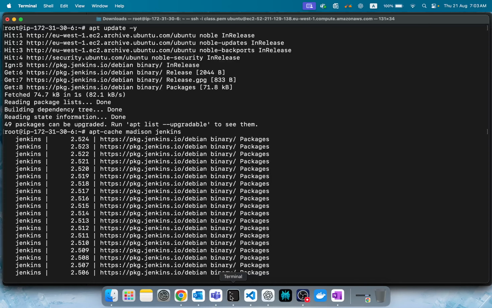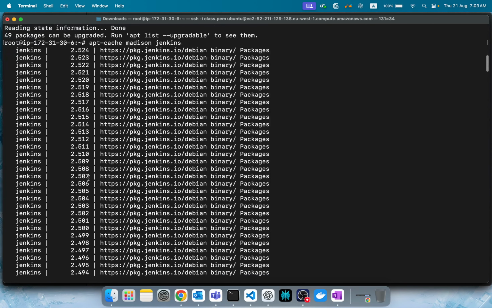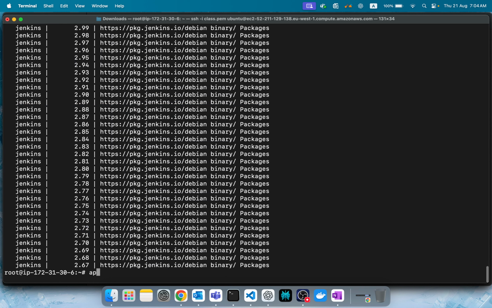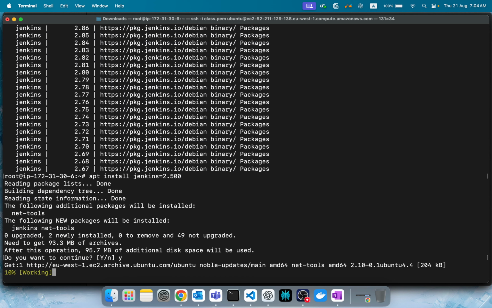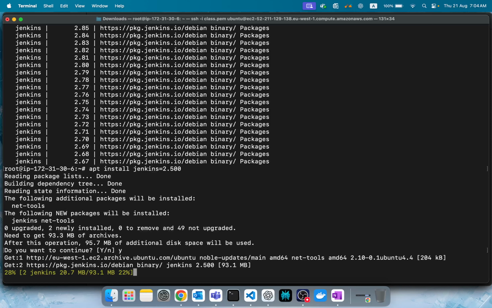2.516.2 it seems. So this is a stable version. Let's use maybe 2.500. Yeah, it's fine. What do I have to do? apt install jenkins equals this version. Yes, please install. It's going on.